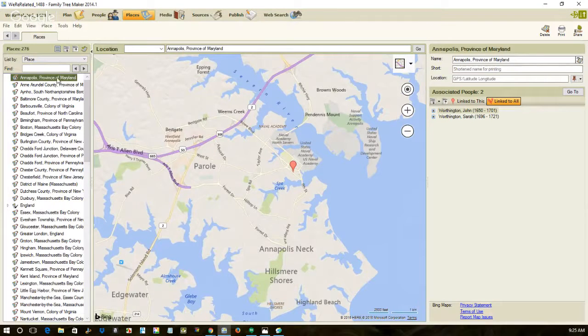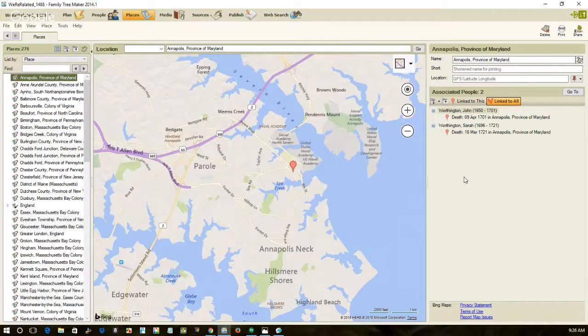In this case, it happens to be the correct place for the pin, but I have the historical place name of Annapolis, province of Maryland, and in fact, I had two people who died there, Captain John and his wife Sarah.